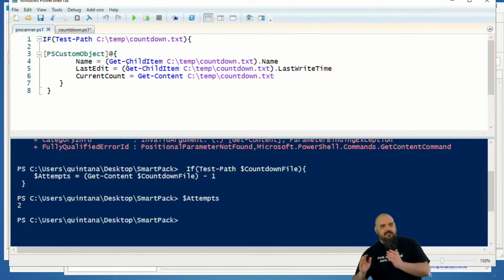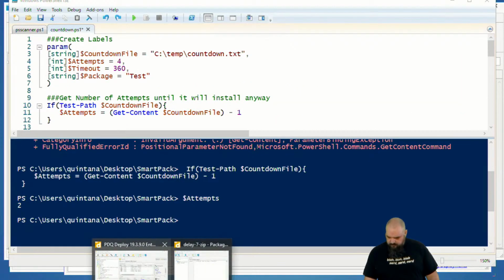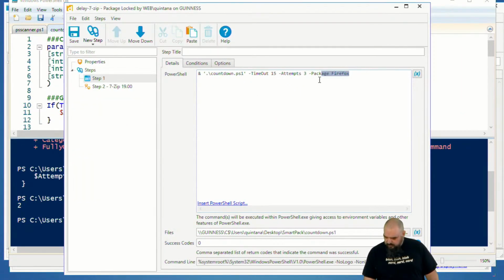I have the path on this one the same as the package. If you change the package, you want to make sure you change the scanner as well, which is why on the get download, it's just a variable that you can put in there instead of having to update all those lines. Hey, what if I wanted to put that file in a different place instead of ctemp? Well, you come to the top of the script here to find out the name of the parameter, and we see it's countdown file. So it would just be in here.